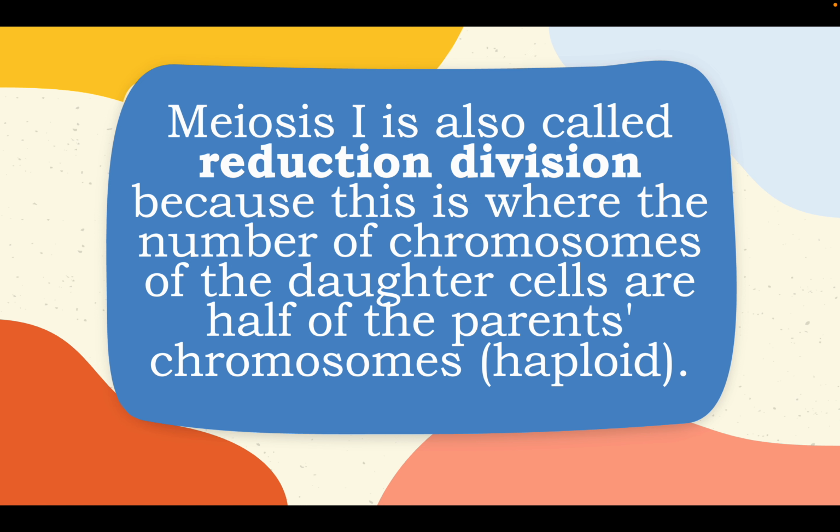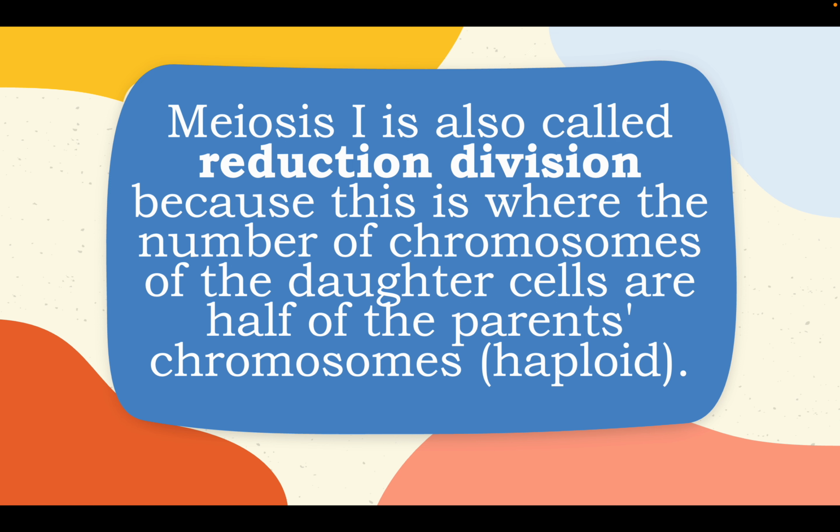Okay, so let us start with meiosis 1. It is called the reduction division because it reduces the chromosome number into half. Let us consider humans, where the diploid number of chromosomes is 46, or 2n. N is 23, so 2 times 23 is 46. So in meiosis 1, a cell with 46 chromosomes, or 2n, undergoes the reduction division.